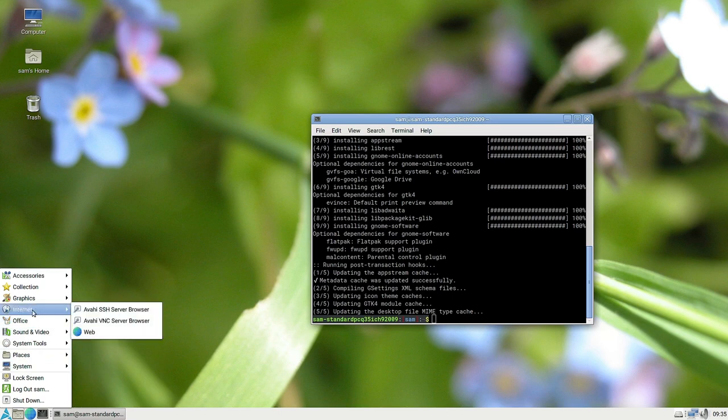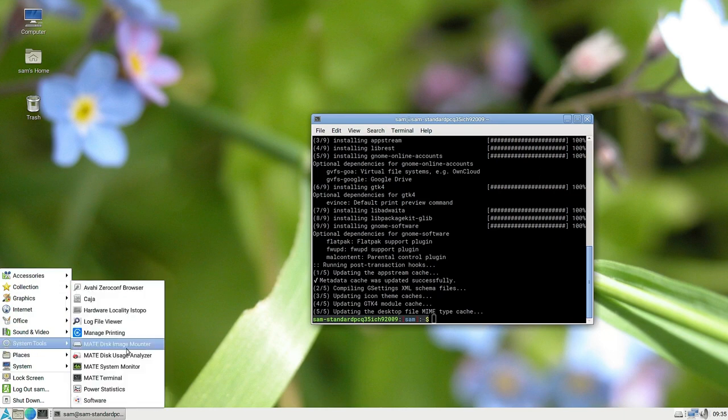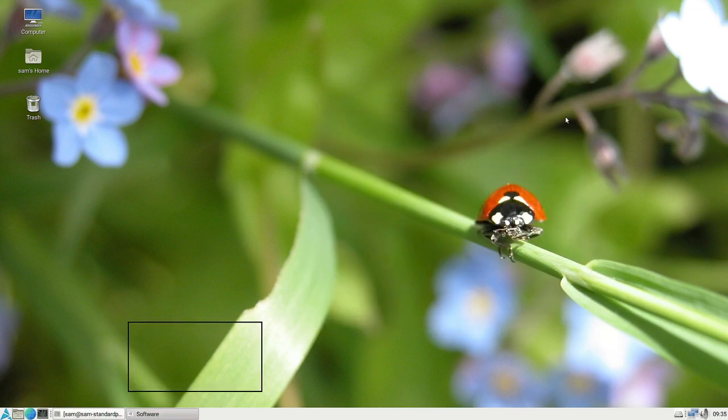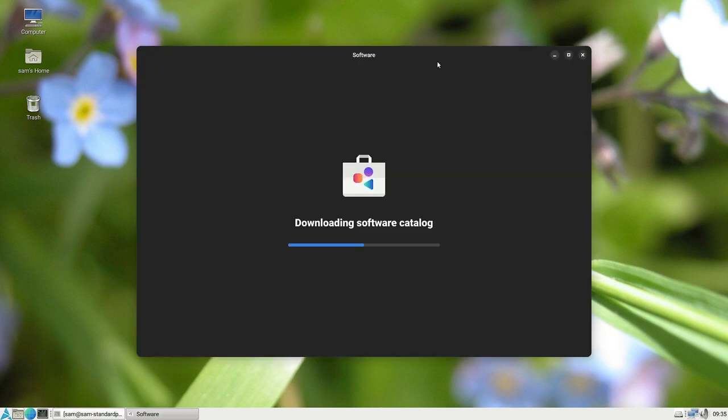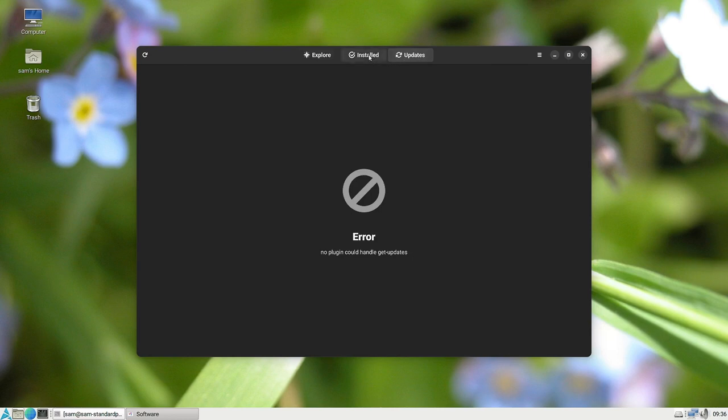Where is GNOME software? It will come in system tools. Yes, okay, so that's good. So you can easily install the GNOME software store. You can see it here, it is working here perfectly. The PAMAC did not work here, it was not available in the application menu, though the compilation was properly done. You can see it here.